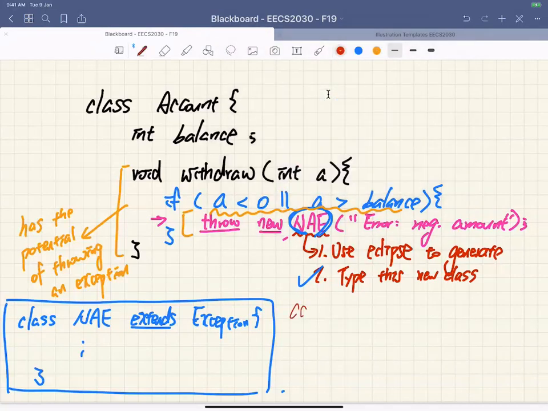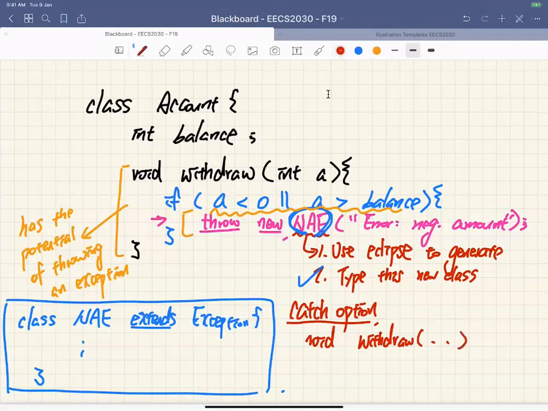If you try the catch option, I'll sketch very quickly for you. What you would do is say void withdraw, with the parameter over here, and then you'll simply say try.